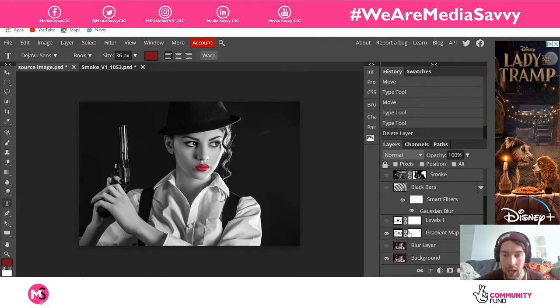But once we brought the gradient map in, just don't mind that, that's just something I'll put on there. So we'll put the gradient map in, and then once we've done that, we used our brush tool to slowly color out that image there, and just to pop those lips out, we used a black brush to draw them out.